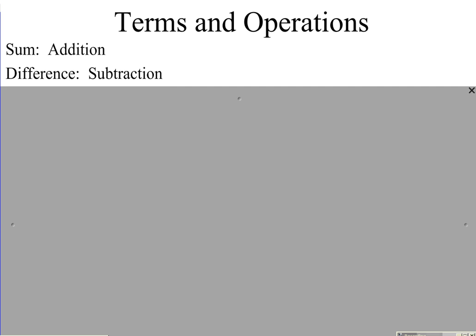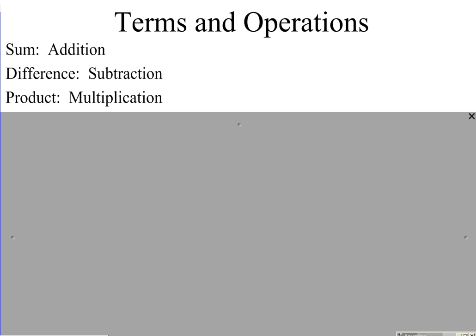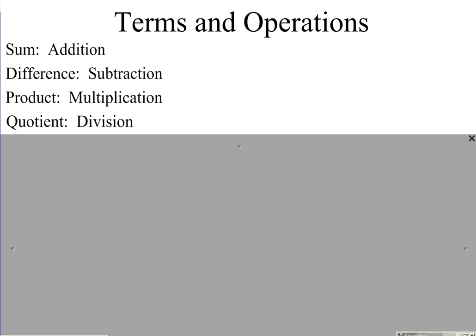The 4 basic operations of addition, subtraction, multiplication, and division. If I tell you to add, subtract, multiply, or divide, you're going to know what to do. There are other terms that apply to those same 4 operations that you may or may not know, but it's important that you get to know them if you don't. Sum is another way that I can ask you to do an addition problem. Find the sum of 5 and 7. Difference. Find the difference between 10 and 6. Product means multiplication.